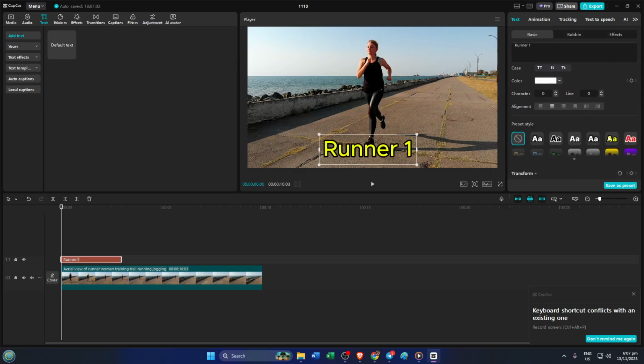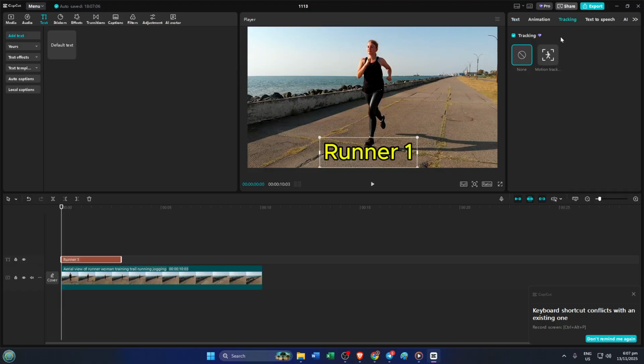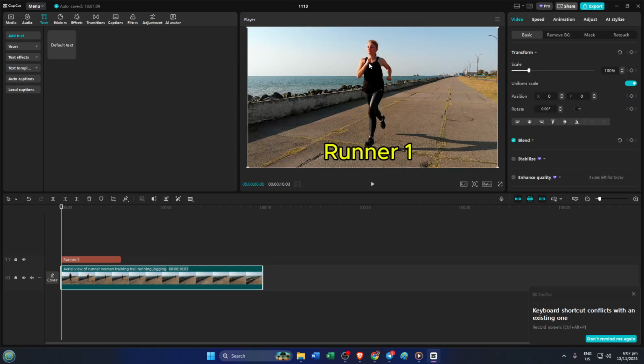With your element selected in the timeline, glance over to the right-hand panel and look for the Tracking tab. Click on Motion Tracking, and CapCut will put a yellow tracking box into your preview. This box is crucial. It tells CapCut what to watch as your video plays. Take a moment here, drag and pinch the edges of the box so it snugly outlines the subject you want to track. The more precisely you frame it, maybe just around a face or a logo, the better CapCut's tracking will perform, especially if your subject moves quickly or changes direction.